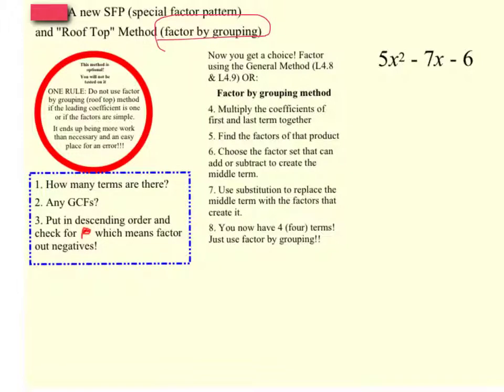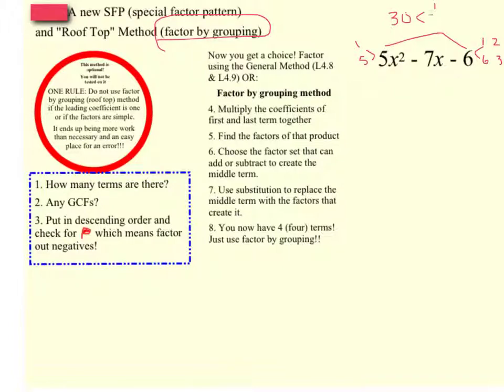When you have a trinomial and your leading coefficient is not 1, something that you can do in order to find the factor pairs pretty quickly on what needs to create it is find all the factors of the first and last term like you normally do. And then find the product of those first and last term. What this does is it gets all of these factors together into one number, and so that would be 30.